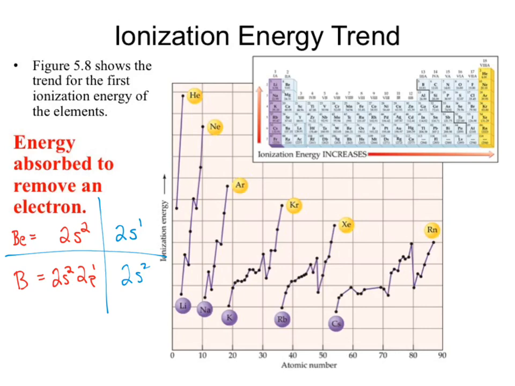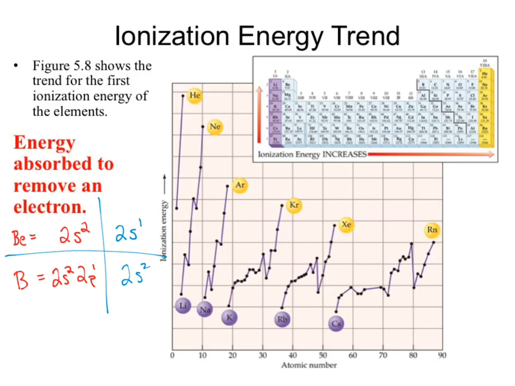Does beryllium want that to happen? No. So what happens to its ionization energy? It's going to go up because it doesn't want to lose that electron. What happens to boron? Here, 2s2, that's nice and symmetric. What happens to the p? How many p orbitals are there? There's 3 p orbitals. How many of those p orbitals have an electron in them? Only 1. How symmetric is that? Not at all. So we are starting boron's electron configuration as ugly.